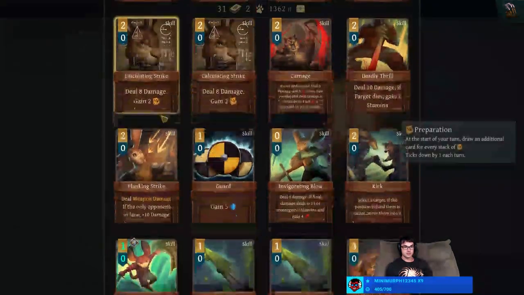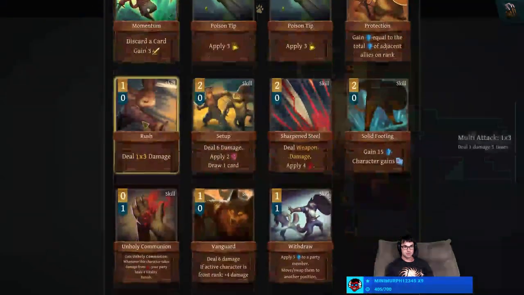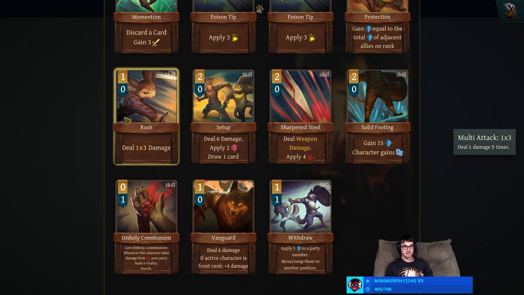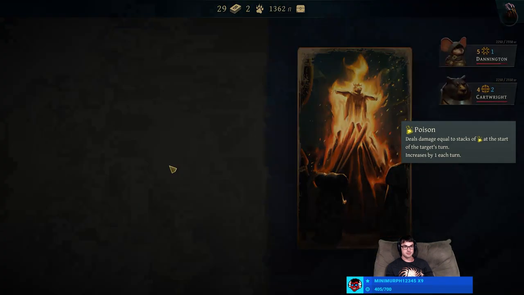So many removals. Poison tips are no longer that helpful to me. And we have Rampage for scaling anyway. Let's remove both poison tips.